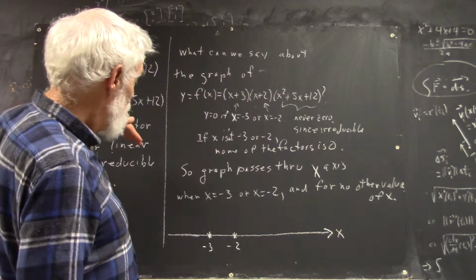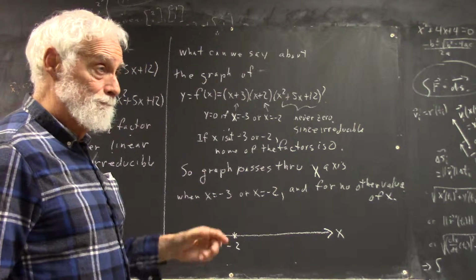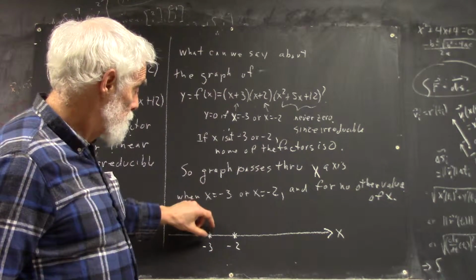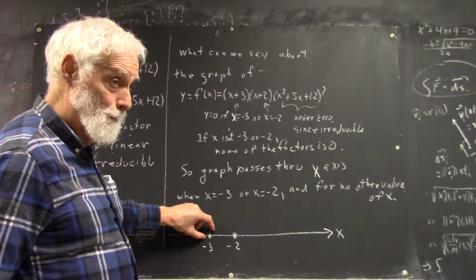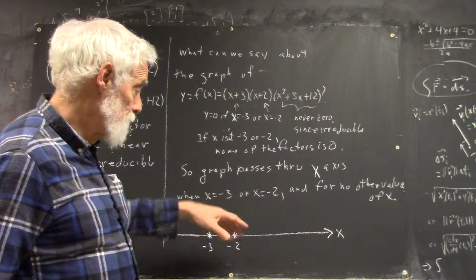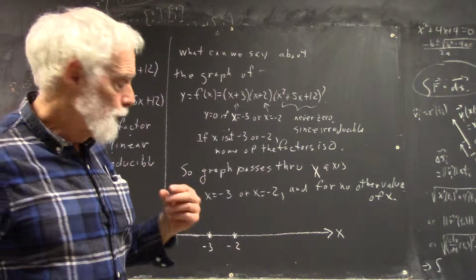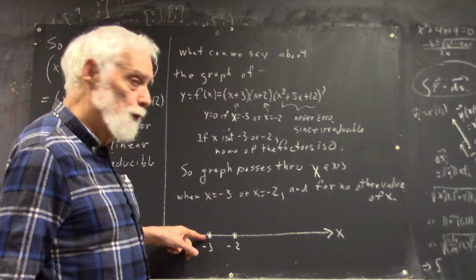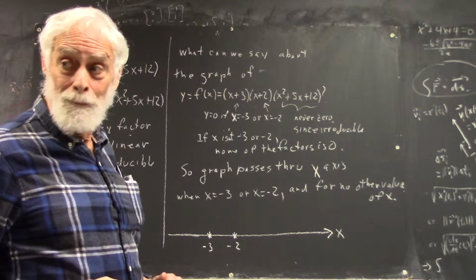It could go through the x-axis either this way or this way, and pretty much along a straight line if you look close enough. But it's not going to stay on a straight line. The polynomial is going to curve at every point. It's not really going to be a straight line, but if you look closely, any curve, if you get close enough to it, looks like a straight line.